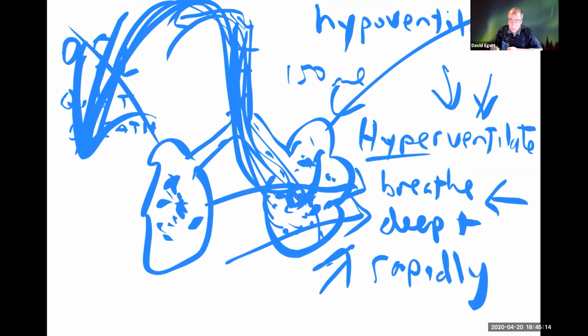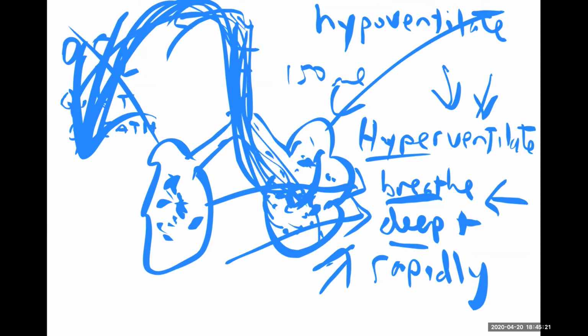So let's go back. Hyperventilating, breathing really deeply and rapidly, would be the opposite. You're bringing lots of fresh air in and you're exchanging it very quickly. So there is even more fresh air compared to dead space that's mixing, and you're not letting the new carbon dioxide have a chance to build up. So hyperventilating is going to really lower the CO2. It's too much of a pain to go back to that little model on my iPad right now. But if you increase pulmonary ventilation by having more rapid breathing and deeper breaths, your CO2 in your lungs goes way down.